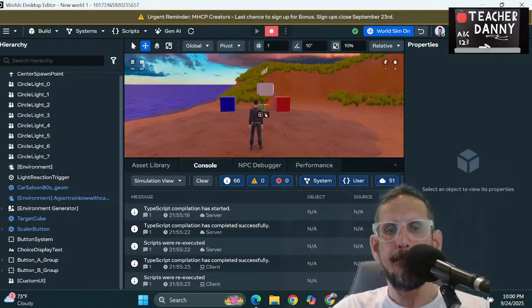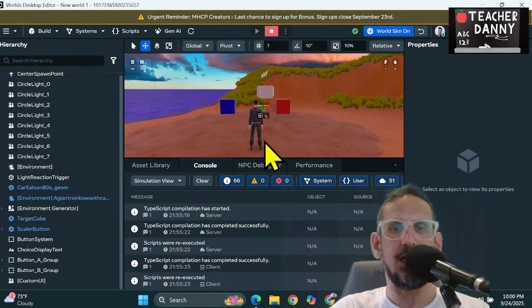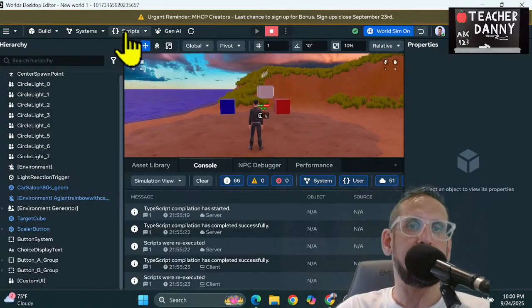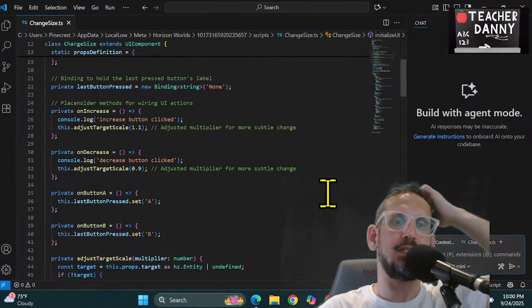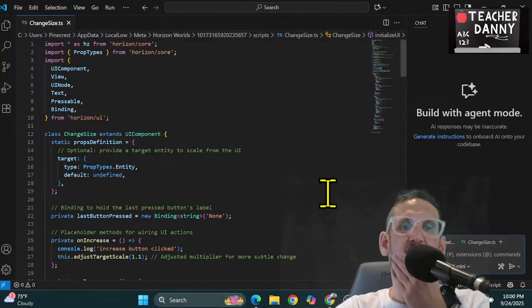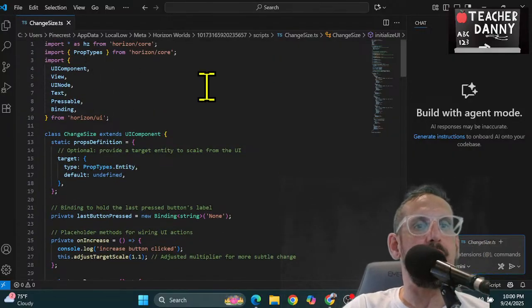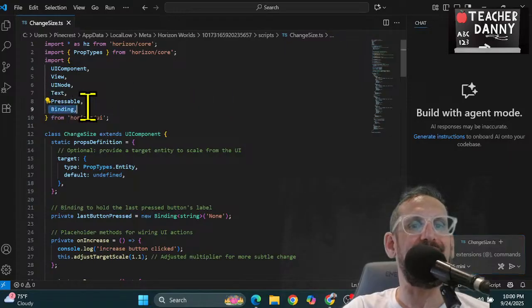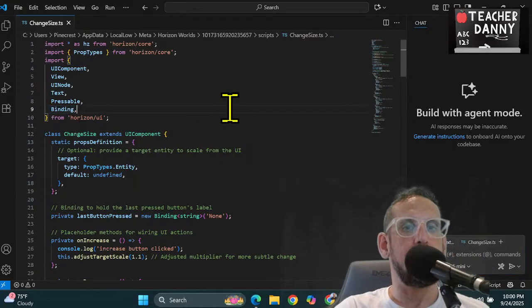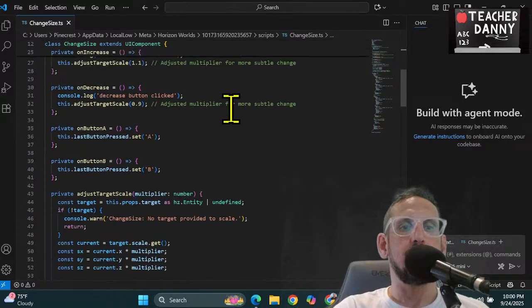All right, so let's look at the change me script that's attached to that UI now. Oh, I love this. Let's see, did it add anything new? Binding. Haha. It pulled in a binding.